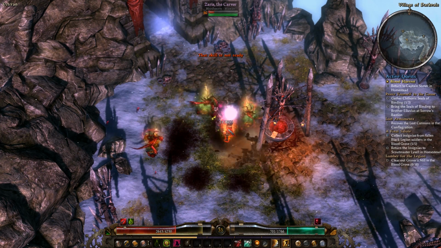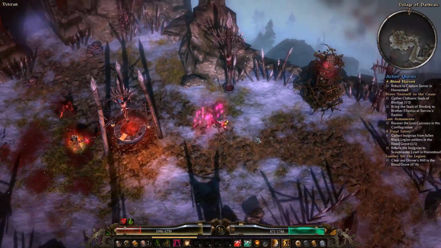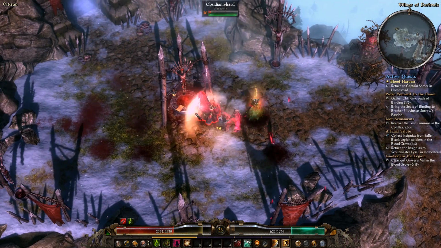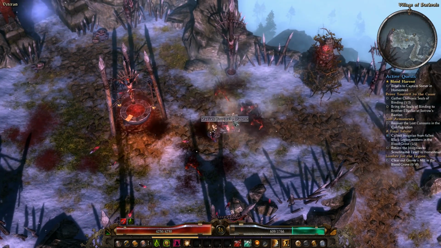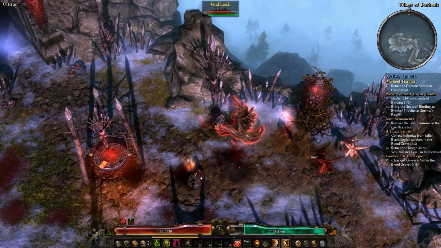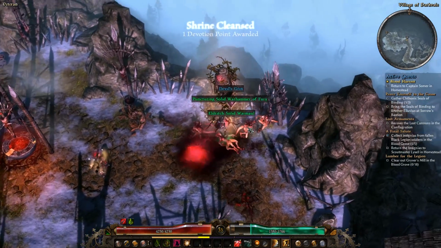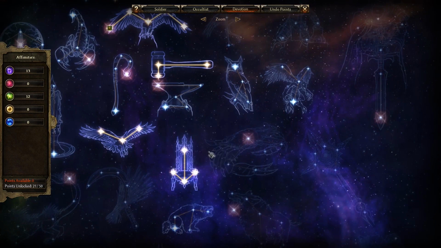Yeah, let's take out that crystal in the most awkward way possible, huh? Okay, I'm bugging out. Okay, that wasn't that bad. We only had to run away once. That's actually kind of a good sign with that fight. Okay. And that was an awkwardly easy shrine right there.